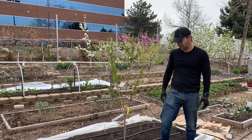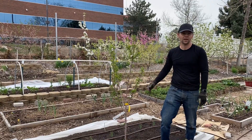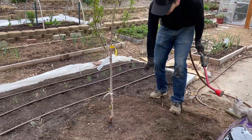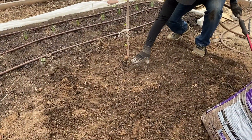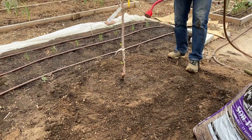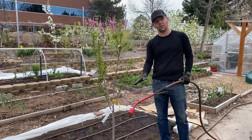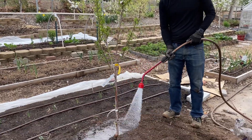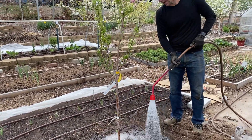Depending on how hot it is, you might not have to water for a while. I think we got it planted really well, right at the right height. The other thing I did on the end here is build a little basin — that's basically just so we can do a really good job watering it in. We're going to soak the whole area, and having that kind of berm around the side will keep the water from running off.